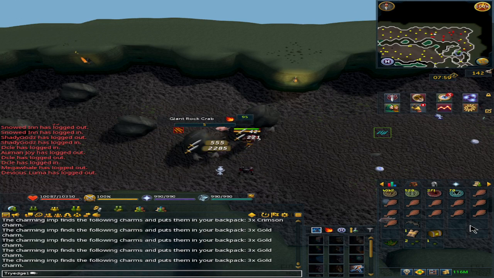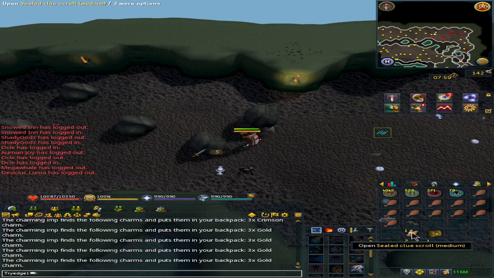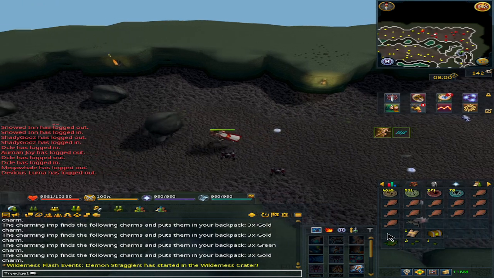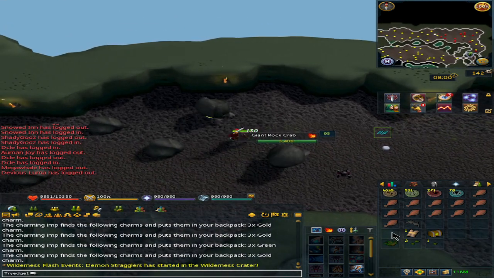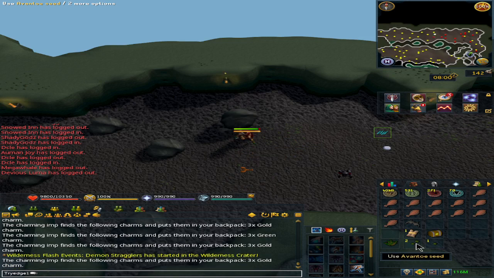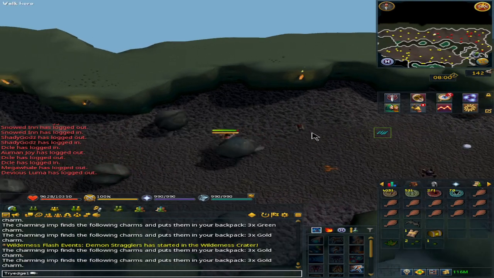As for the other drops, you can expect to get about 2 medium clue scrolls an hour. Very rarely they will drop a dwarfweed herb and a cantadine, which I forgot to pick up. And then they do drop several other herbs and seeds. It's just they drop so much junk that I don't really pick up a lot of stuff.